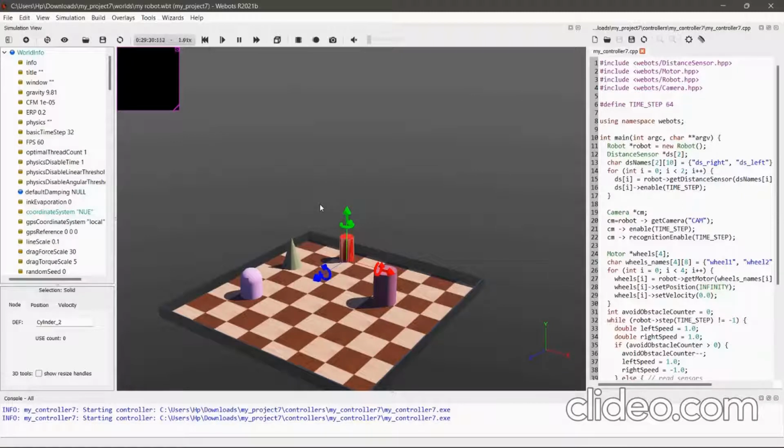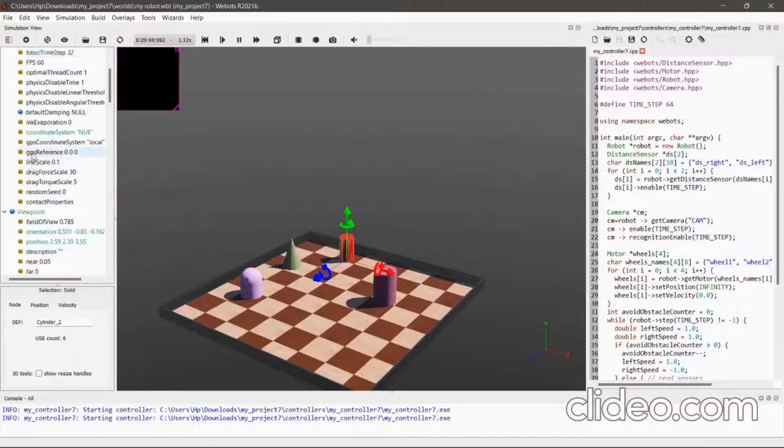Assalamualaikum. This is Tajrin Prarthona, 191013997. Firstly, we have made the anchor values equal to the translation values of the wheel in the robot section because anchor values define the axis of rotation and it should be equal to translation values. And in the viewpoint, we set the field of view 0.785 and height and width of camera 64 so that it can take high resolution pictures.